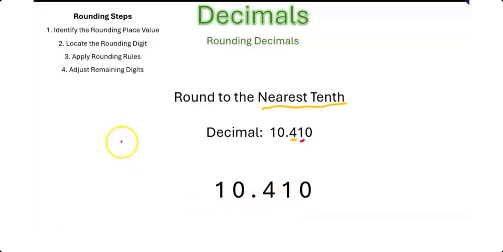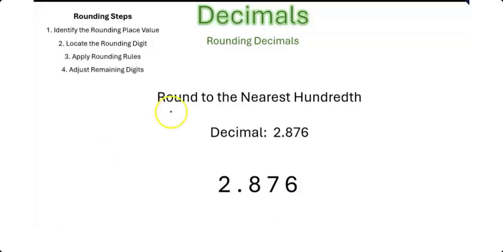So when we round this number, we are going to rewrite it as 10 and 4 tenths. Since we're rounding to the nearest tenth, we exclude everything after the tenth place because we are rounding. This is the step that a lot of students forget. They forget that once they figure out how to round, they replace all those other digits with zeros, which you could put if you want, but you can just leave it off. It doesn't change the value of the number. Okay, let's look at another one.